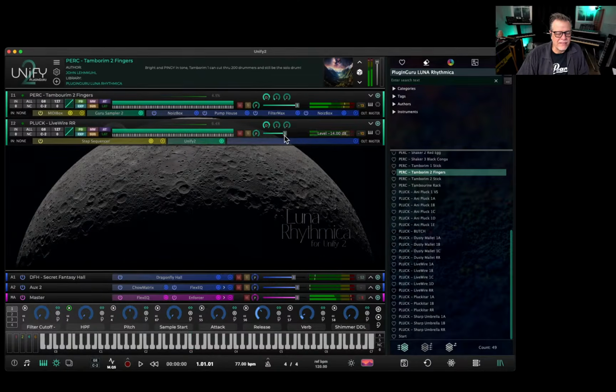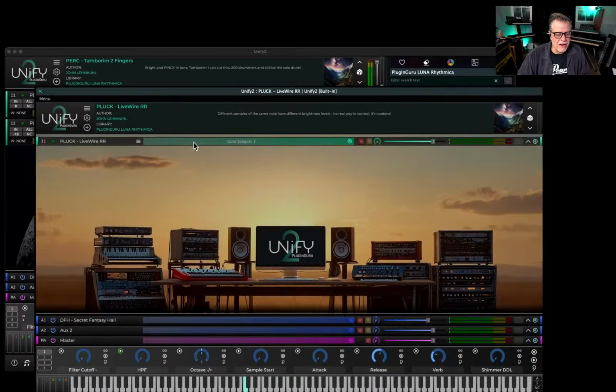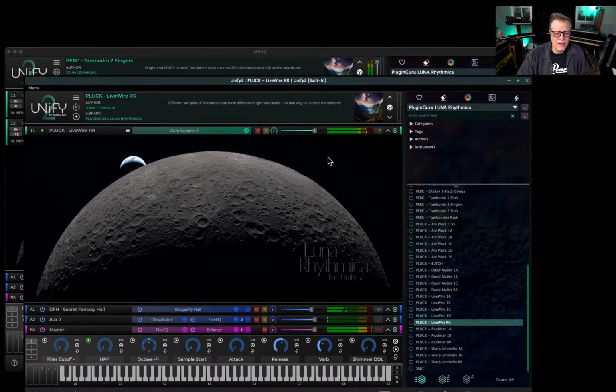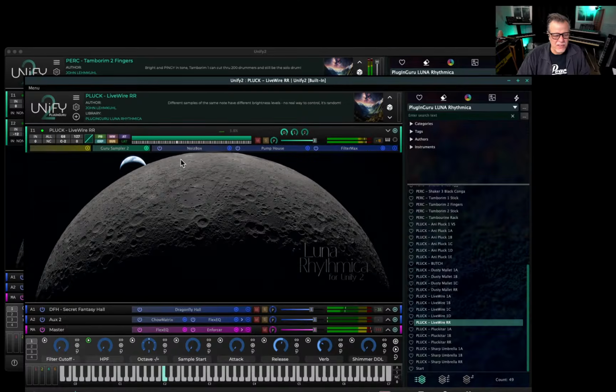Because there's 4 different round robins of samples and it's playing different timbres and stuff. Right? Now this is talking to this Unify layer, and this is important because this is where it gets really fun.